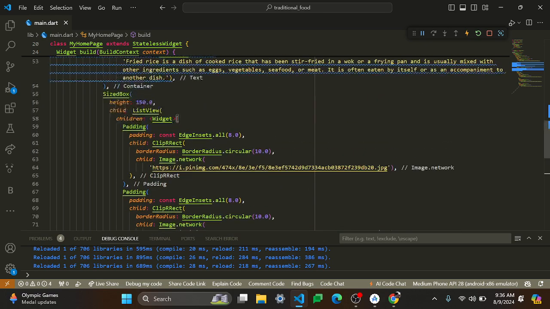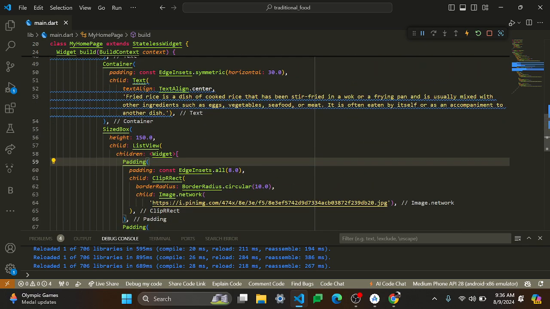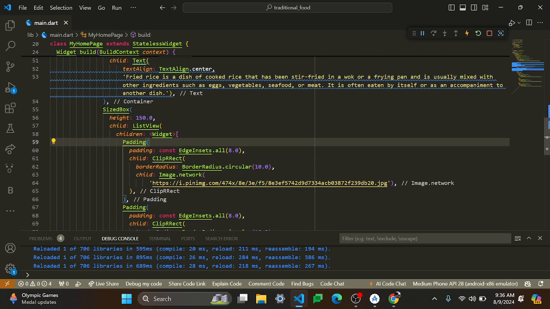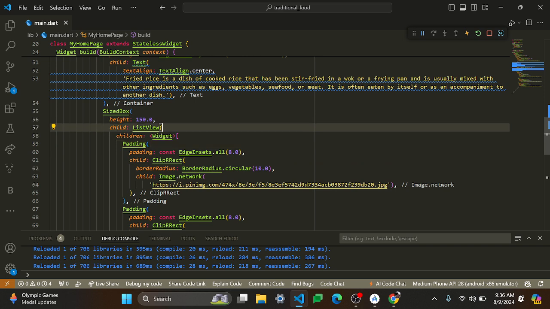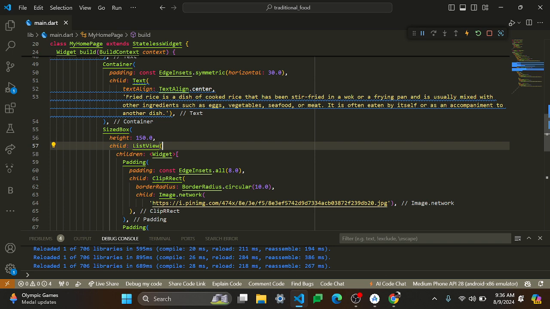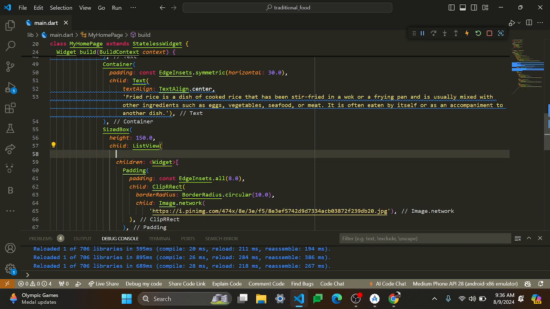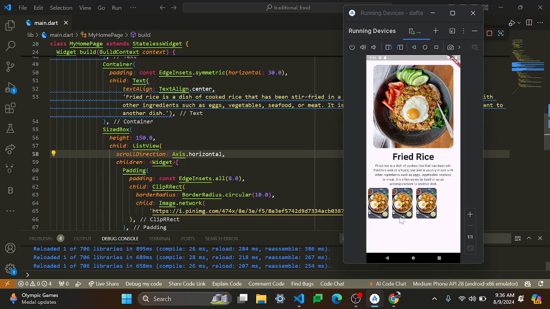Okay. So the default scroll direction for the list view is vertical. So you need to change it into axis horizontal, like this one.